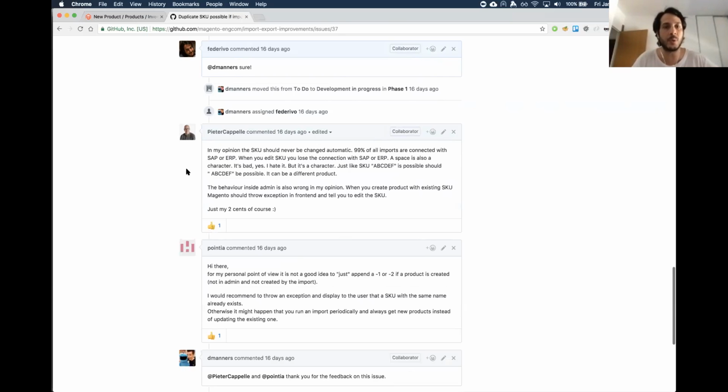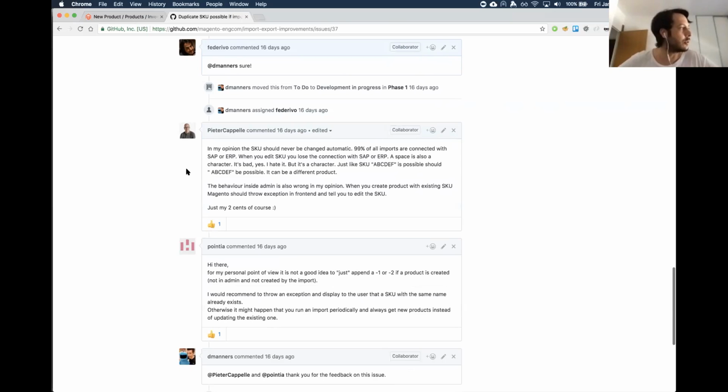In systems where you connect Magento to an ERP, the customer is not always in control of how the SKU is built. So maybe there is the possibility that you can have an SKU with a leading or a trailing space. So in my opinion, we should accept those as valid SKUs.